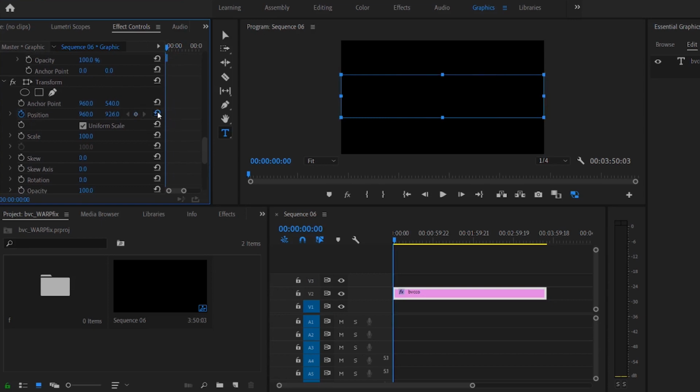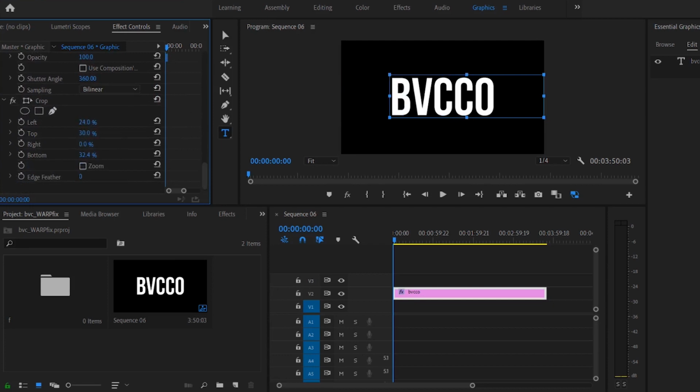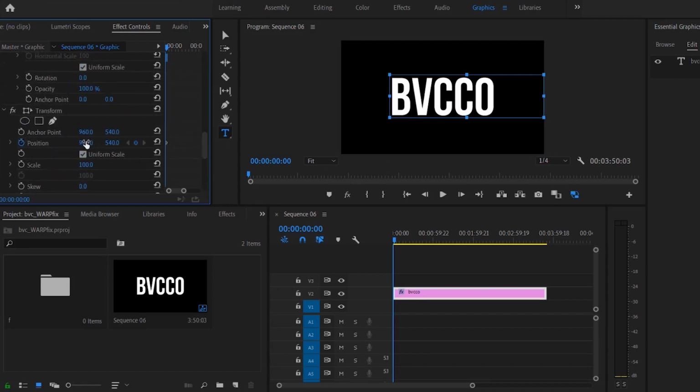Get rid of these keyframes. If you want to make it go left to right, you go to your crop effect again and squeeze that in there. Meaning you're telling Adobe Premiere that if the text passes this line right here, it is not going to be shown. So with that knowledge, you can have it go like this, all right? You have it keyframed here, a couple of 5-6 keyframes, bam.